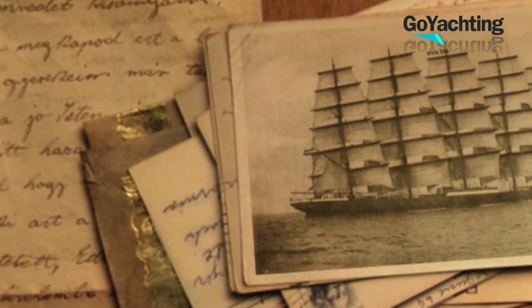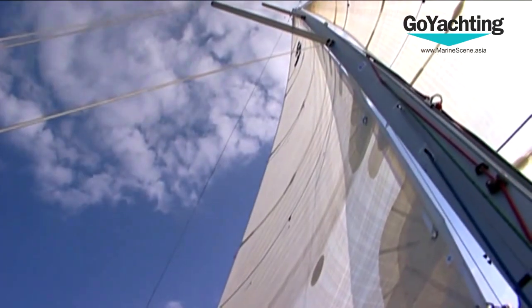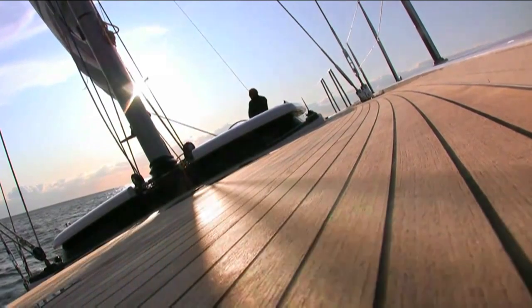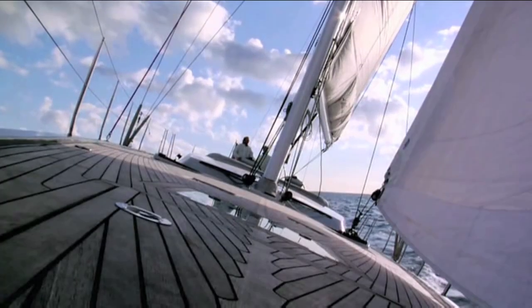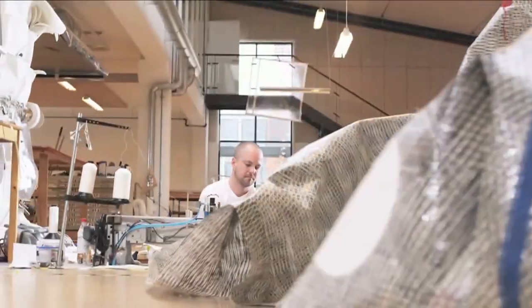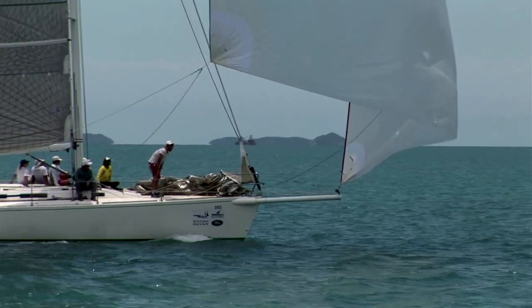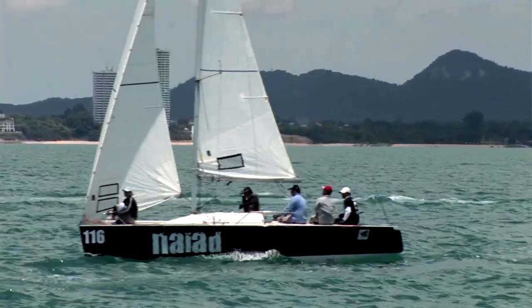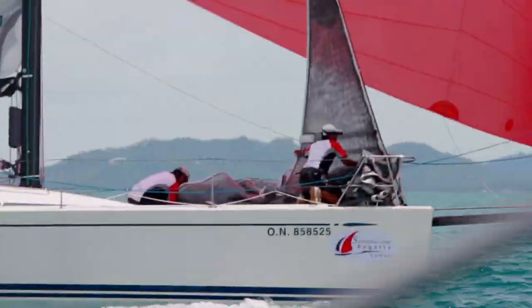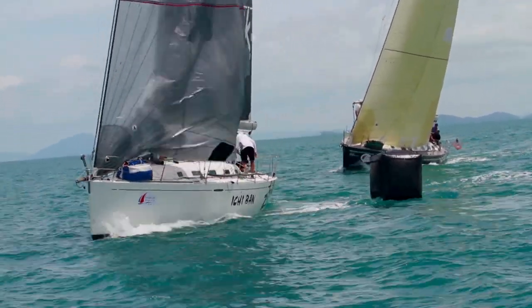Sail making has come a long way since the early years and continues to evolve. A significant milestone in sail making technology was the introduction of composite sails, prompting the move from laminated sails to new composite structures. Sails are moving away from a sandwiched laminated construction to a composite construction, much more like aerospace or boat building, where there are no more films carrying the fibers, but an amalgamated composition of tapes, fibers, and prepreg resins.